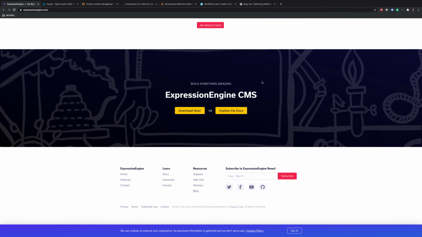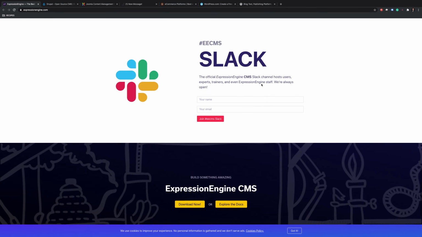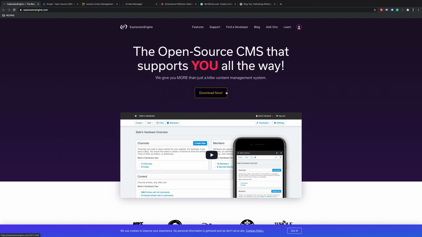The nice thing about this is it is now free, so you can download Expression Engine for free now. It's an open source platform, but there are add-ons and features that you would have to pay for.